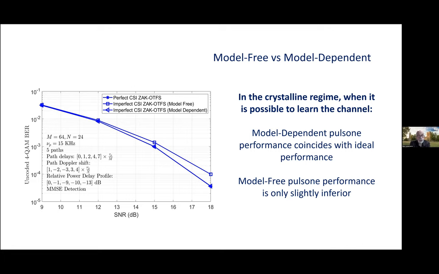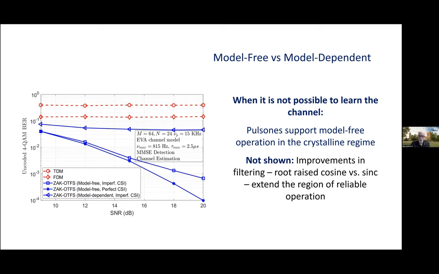That's the two curves at the bottom that coincide. But we also see that despite a high Doppler spread around 4.4 kilohertz, model-free performance is actually quite similar to that achieved with perfect CSI.